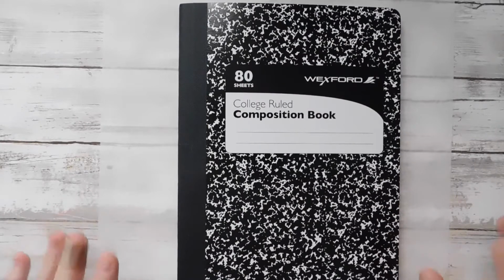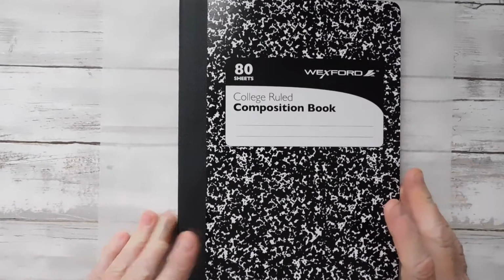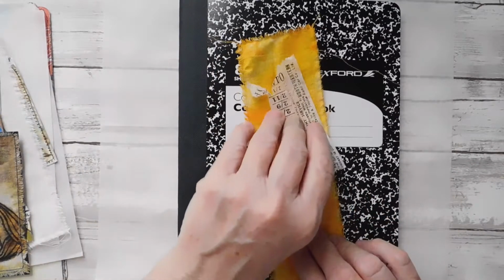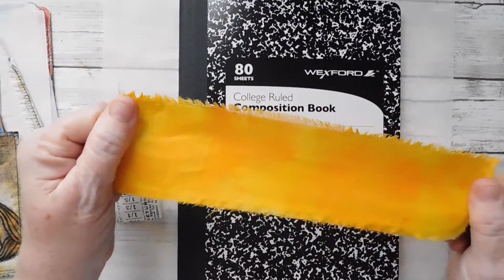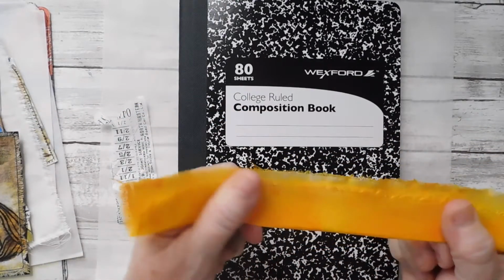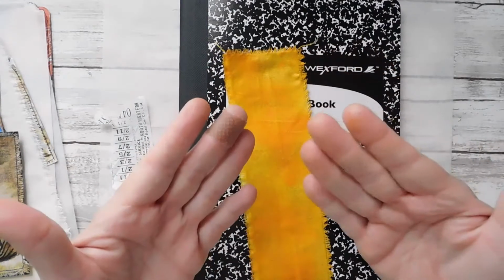Okay, so let's work on the composition notebook. What I decided to do with this one is I've already got a piece of my linen that I went ahead and just sprayed with that oxide spray. Now on this one though, I did put a little Mod Podge on it to keep the yellow from running.